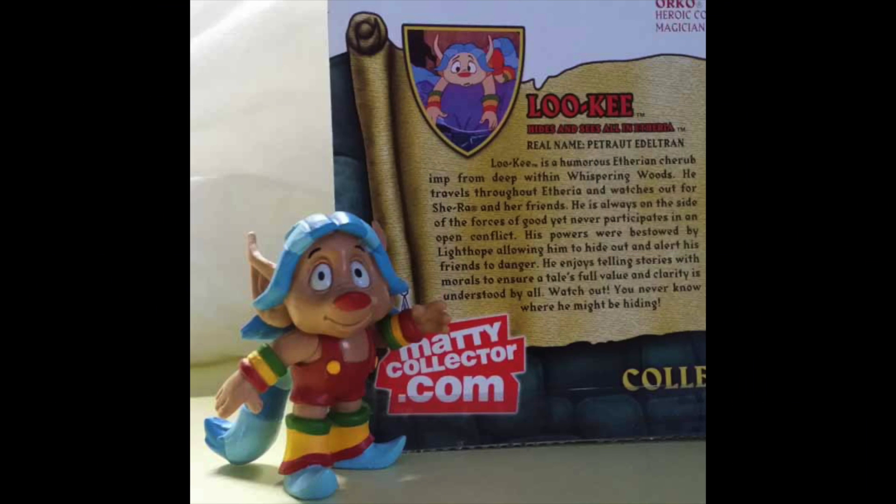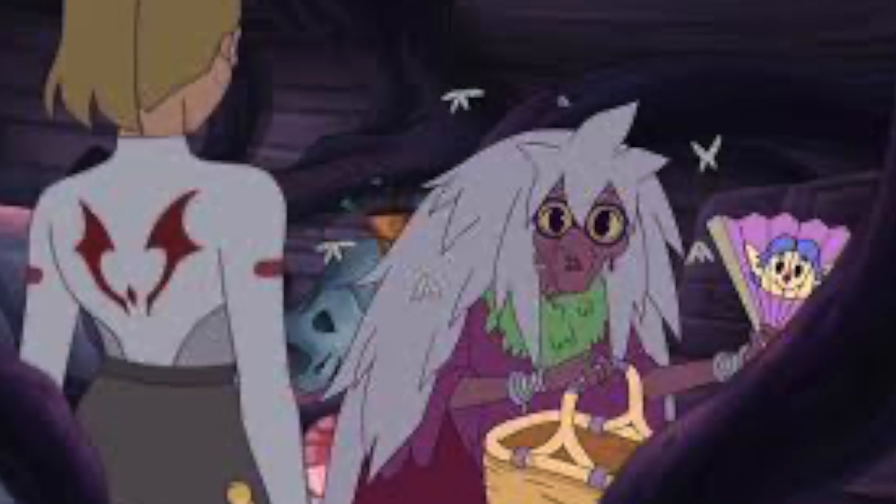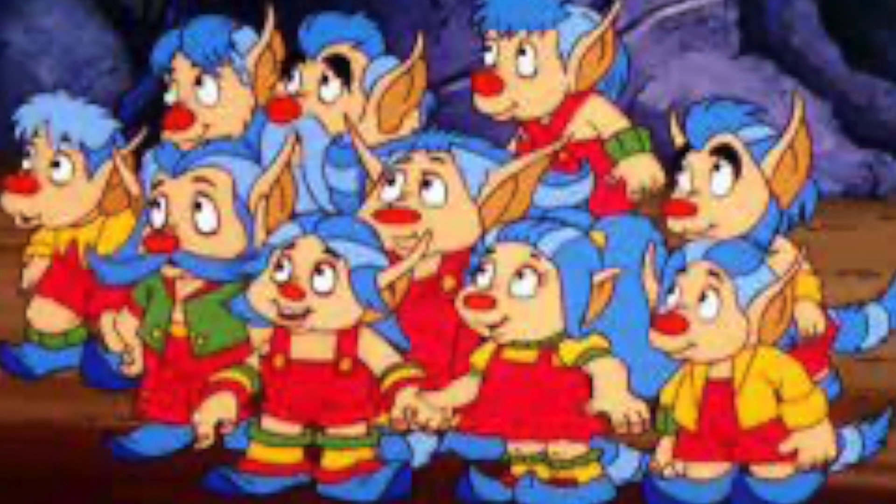Now, Lookee, on the other hand, was the highlight of the set because we didn't have a Lookee before. It was our first Lookee and sadly — or maybe not sadly — our last. How many Lookee figures do you need? Although, can you imagine a fully articulated, highly articulated Lookee? He shows up a lot — like a real lot — in the background in lots of She-Ra content. That's his whole thing. You're always trying to find him, and then he says 'here I am' and gives a moral. It was all about having ways around the FCC regulations.